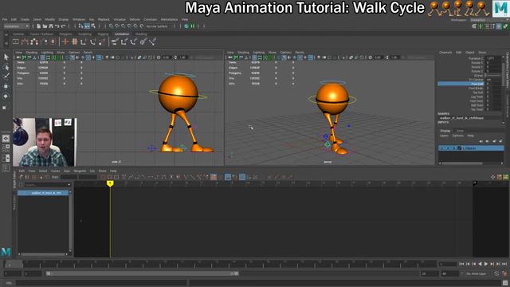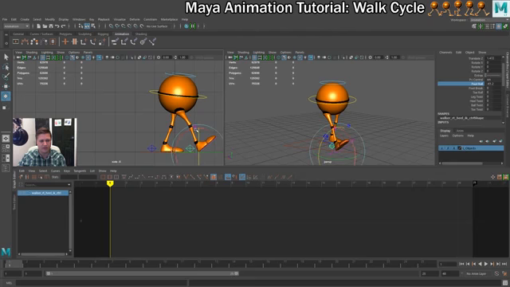And then using my middle mouse button, I'm just going to click and drag either left or right until I get what I want. So you can see now that that's raising the foot, which is what I want. So I'm going to raise it to about that sort of angle, I think. And what that also does is it means I can move the foot a little bit further forward as well. So it's giving me a little bit more to work with.